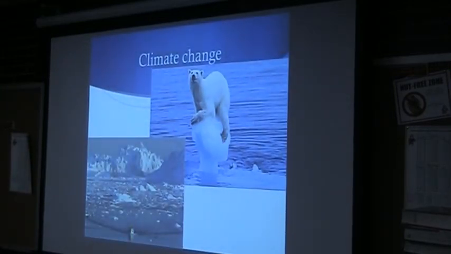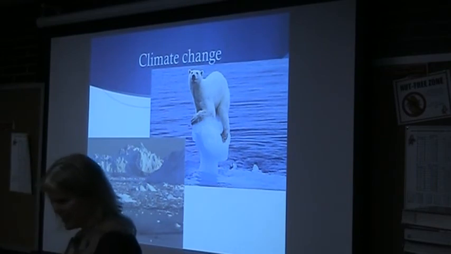Oh, climate change, right? So we have a lot of dependence on fossil fuels, and global warming has resulted in the melting of the ice caps. We're able to get ships through there now. Remember Russia going down under the ice and planting their flag on the bottom of the North Pole? What do they want that's under there? Oil, right? Those natural resources.